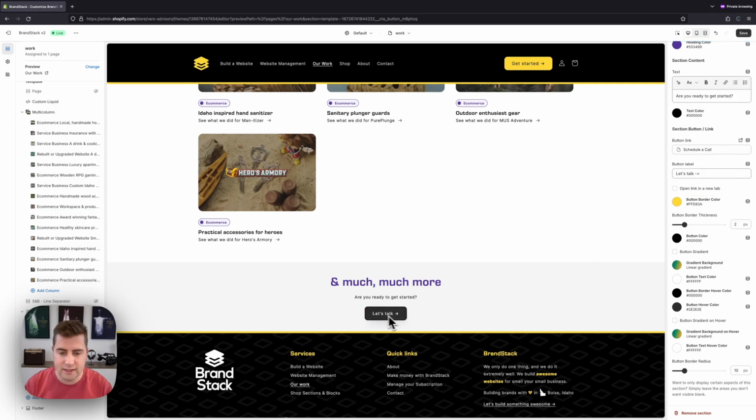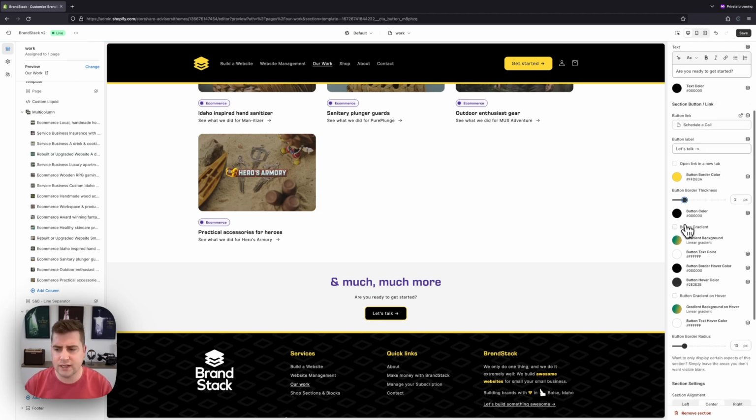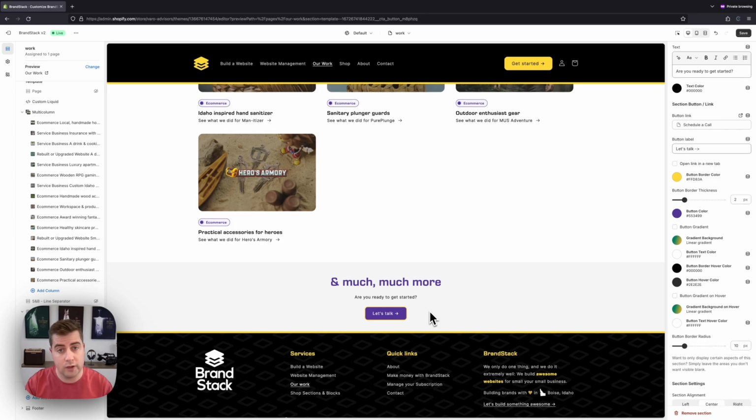So now you can see this nice yellow border around the button itself, and we can increase the thickness of that border or decrease it. And I'm gonna leave it for now just to kind of show you the differences. So button color is the actual color of the button now. And you'll see that it changes on hover, but we'll get to that in just a minute. So that's what it looks like when it's not being hovered on.